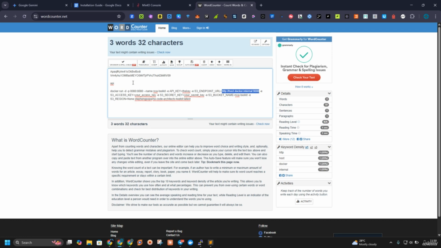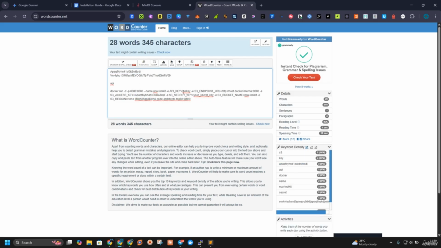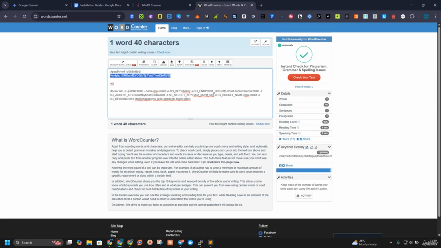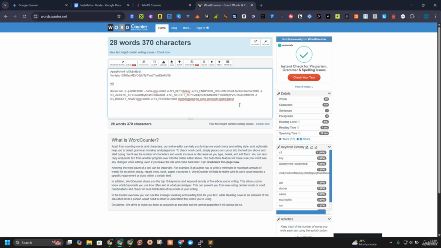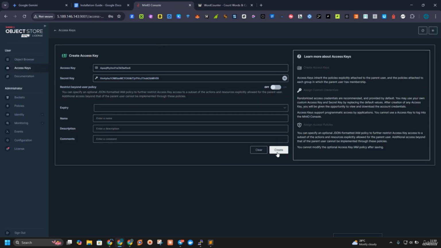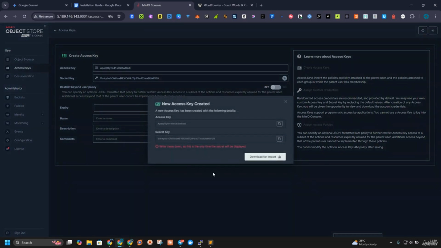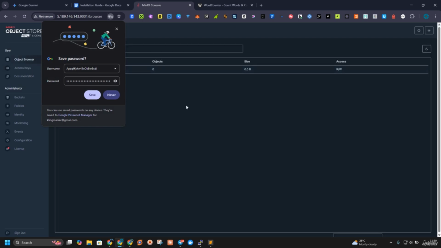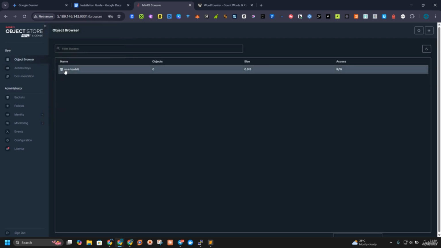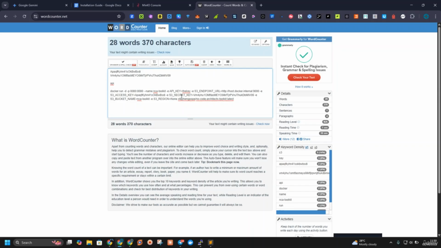Your access key, you are going to replace with this one. And you are going to replace your secret key with the one we copied. You will need that one. The next thing is the bucket name, the bucket name we created right here. Go to your NCA toolkit, that is your bucket name. Now you have to replace it here with NCA toolkit. Your S3 region should be none, and leave the rest.